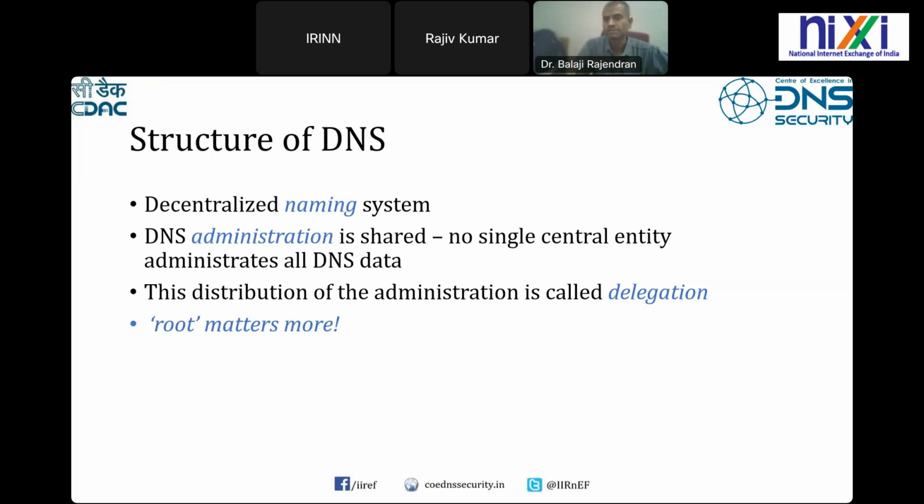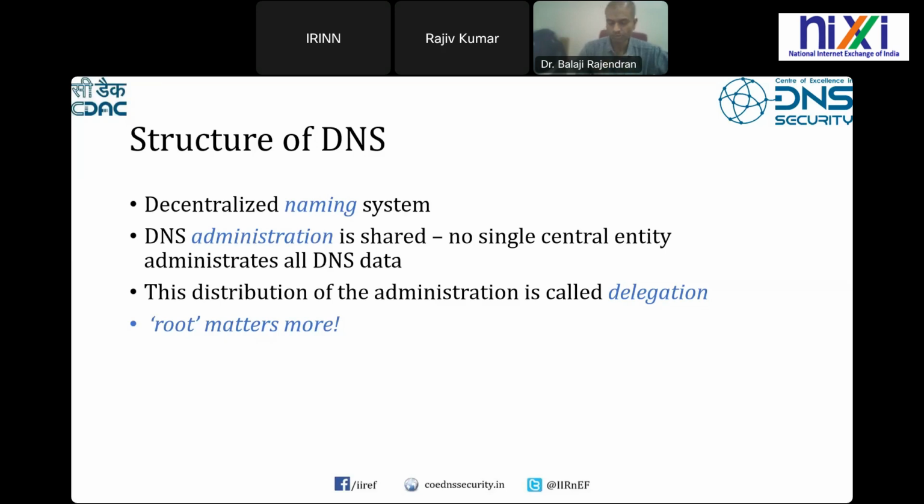There's no single entity which contains all of the administration data. This distribution is called delegation, because you are delegating it to the sub entities.